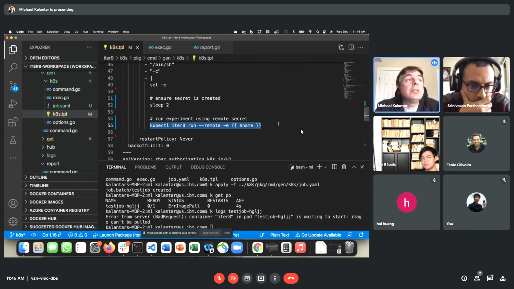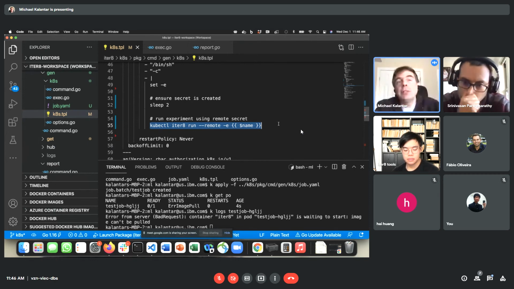What we really want is a run which each time it updates the result, it doesn't just update a local file, but rather updates the secret, the result secret. And so we can't just wait until the end to create the result secret. We actually have to create it immediately, and we actually have to update it throughout the course of the experiment. And we have a mechanism in our execution to do that.